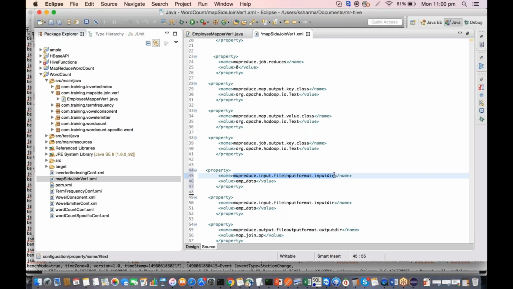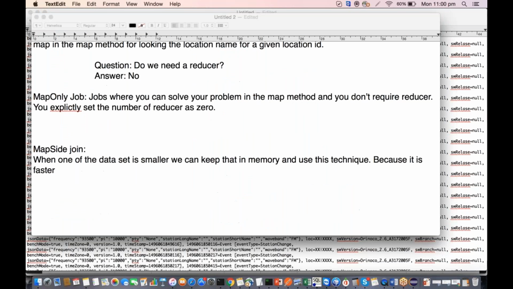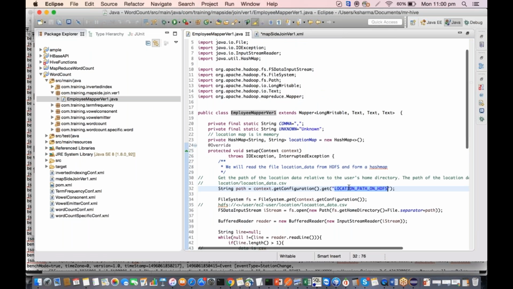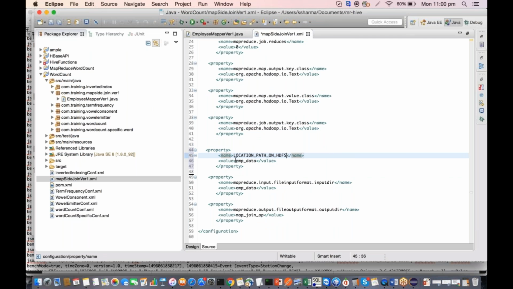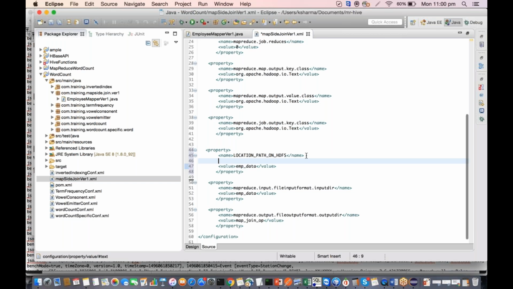The property name is location path on HDFS. I'm very sorry. The location path would be under ec2-user. So we are going to put the data under the user's home folder, under a location folder.